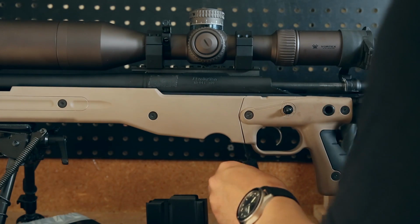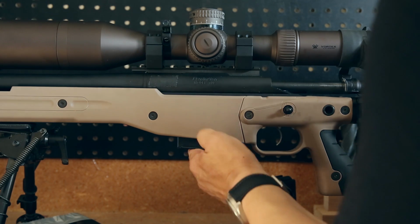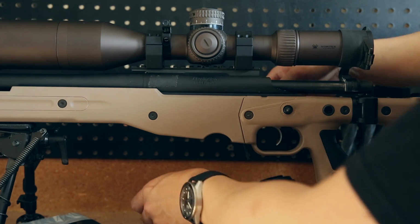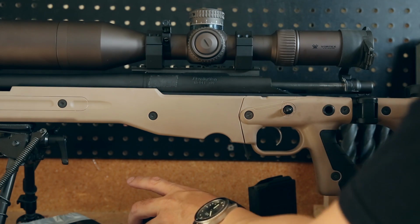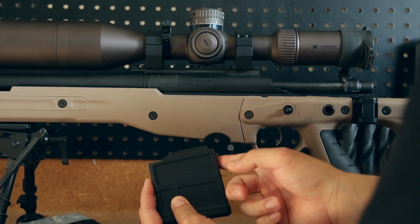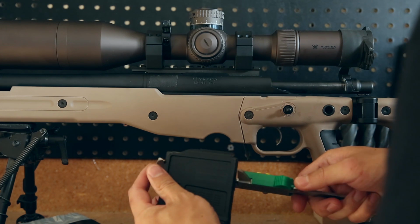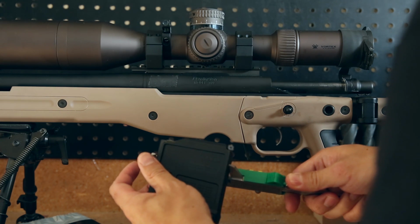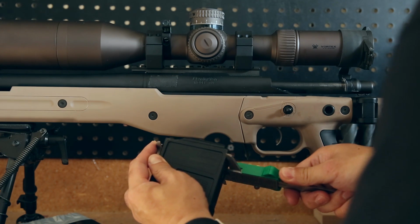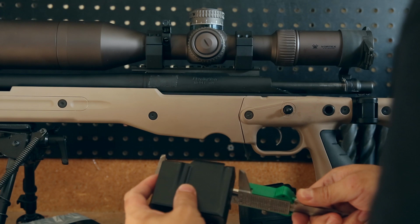It wasn't dropping freely like a factory mag would. This is a bone stock Accuracy International factory magazine, and if you put it into the stock or the chassis, if you hit the magazine release, it drops free easily, and the Magpul PMAG would not. Essentially, I found that the length of the magazine at various points above the magazine notch, or the bump on the magazine that engages the mag lock on the chassis, had hot spots, and it would exceed the length of a factory magazine.